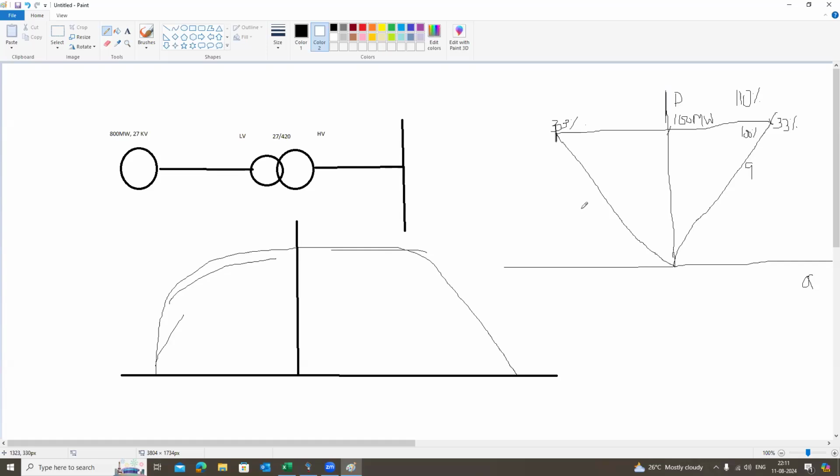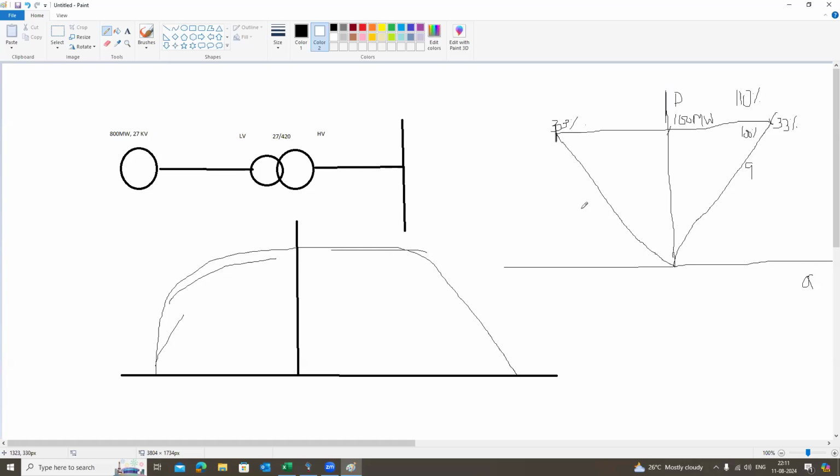Obviously you have to do it for the extreme condition, right? 50 MVA, because the 40 and 50 MVA ratings are for the cooling mechanism. But ideally, you can use the transformer up to 50 MVA also, if you have the cooling system. So obviously you have to design your OLTC for the 50 MVA, not for the 40 MVA.